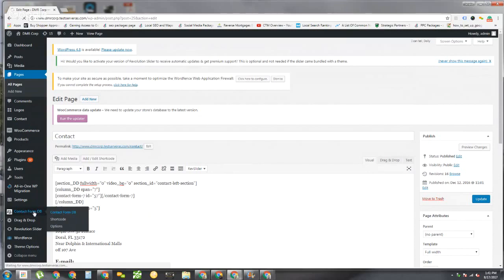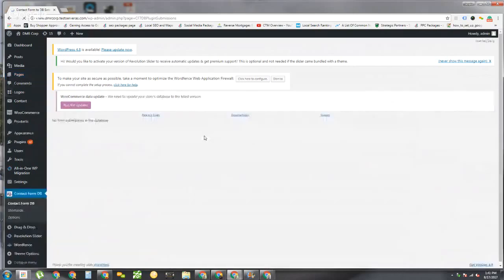Contact Form DB is here on the left. Open up the main link that says Contact Form DB, and as soon as it loads up, it's going to have a little drop down, a list of the forms that you have. I think it's just loading. If not, I think we just have to finish configuring this when the site's live on the actual new site. But essentially, a drop down will come and it'll say choose the form.